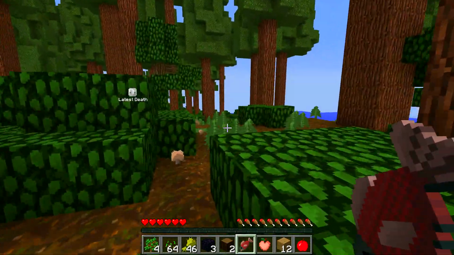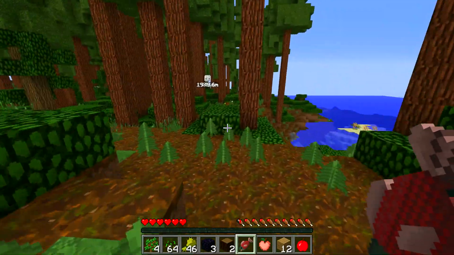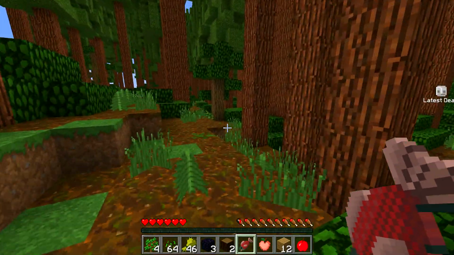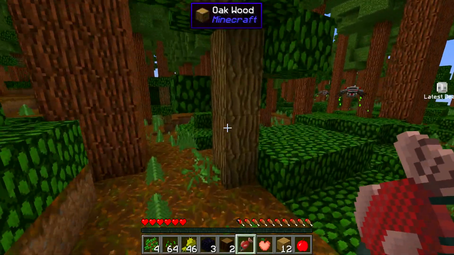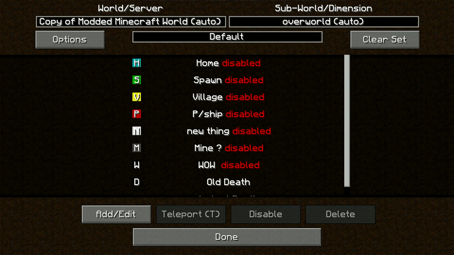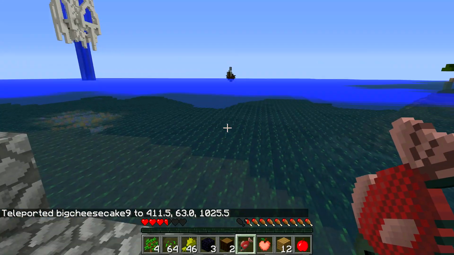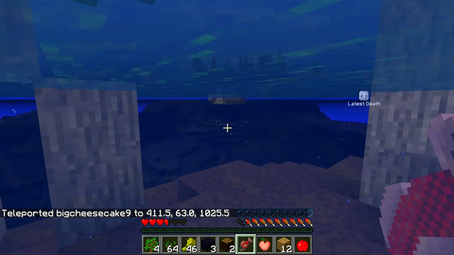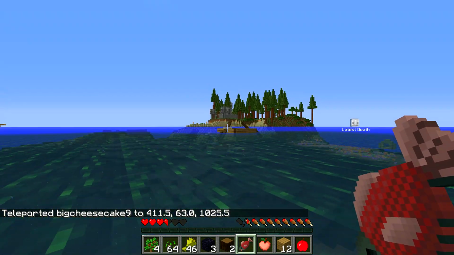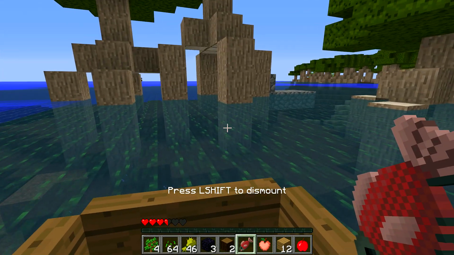Is there anything bad on the island? There's bound to be. No, it's not bad. I like it. I like the trees. Oh, here we go. Boom. Let's go back over to here. Oh, I left the boat there. That's right, one thing Cheesecake's always got. Look at that. Yeah, we're living there. Bit of terraforming across there. Let's go in the boat.